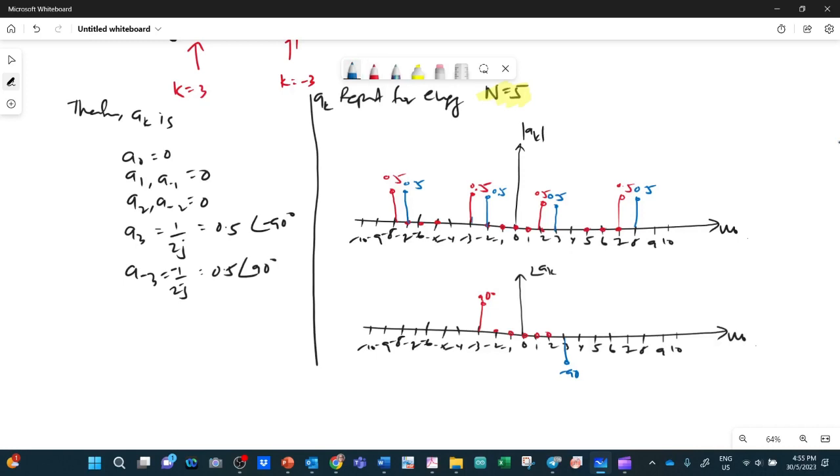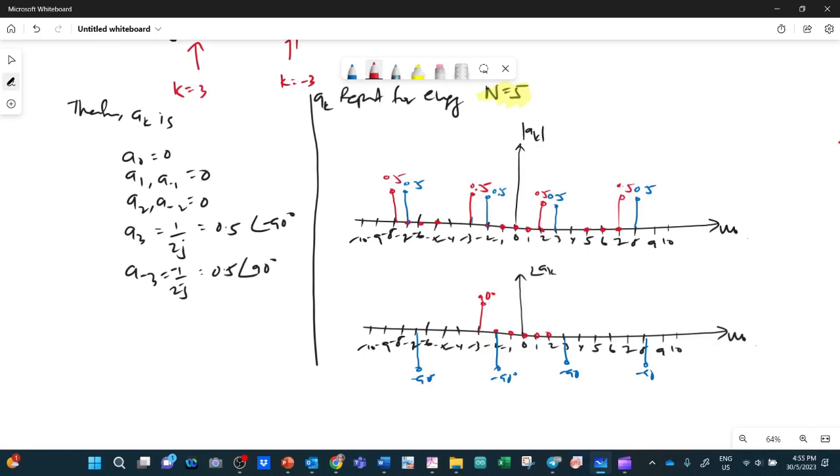How about for the phase? Same thing. You're going to repeat at 3, 5 to the right side and 5 to the left side. So you're going to start with the right side first. 1, 2, 3, 4, 5, 90 degrees, and to the left side 1, 2, 3, 4, 5, minus 90 degrees. And you can also repeat it to the left side because it's repeating every n equal to 5. So 1, 2, 3, 4, 5, minus 90 degrees.